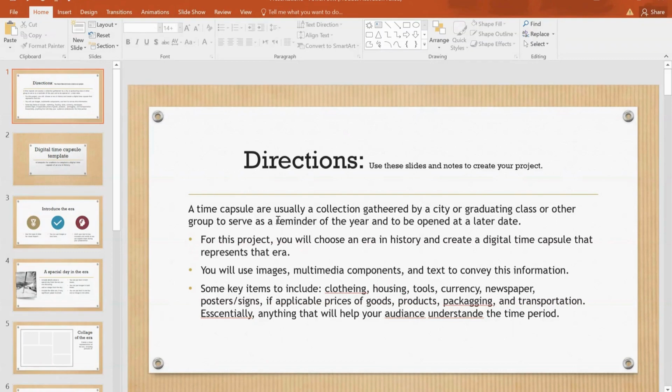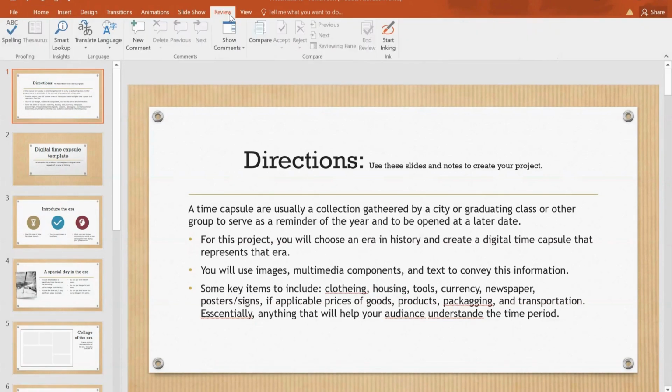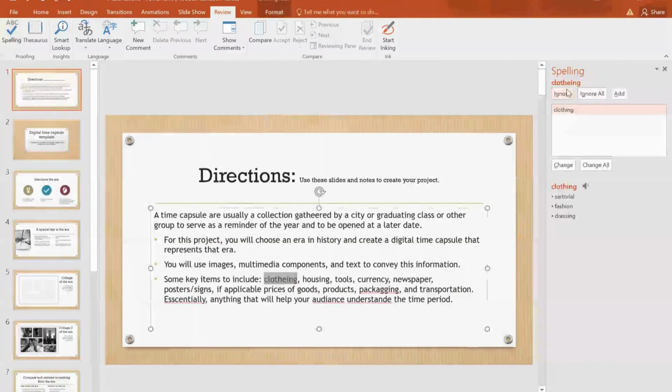So ensure the spell check starts at the beginning of the presentation by selecting Slide 1. Go to the Review tab, locate the Proofing group, and click the Spelling button. The Spelling pane will open on the right. For each error in our presentation, PowerPoint will try to offer one or more suggestions. In the table, we have a list of suggested words for the selected misspelled word.